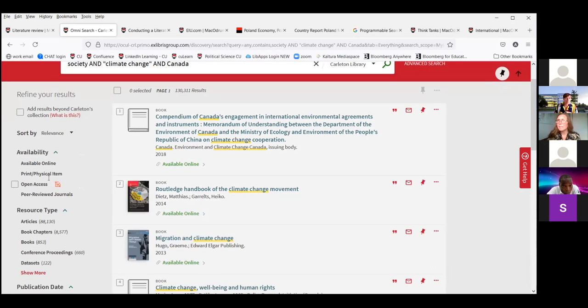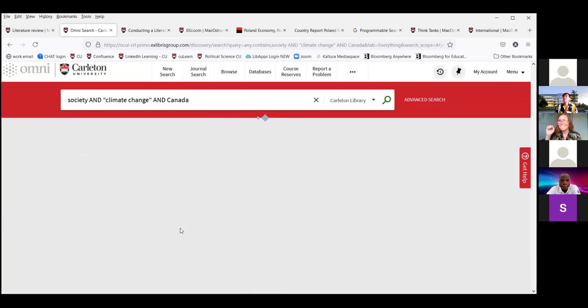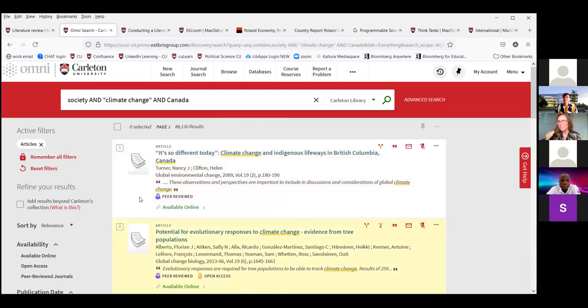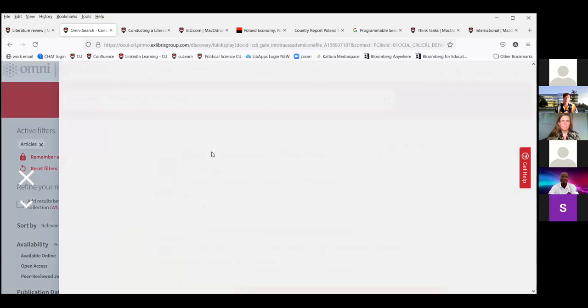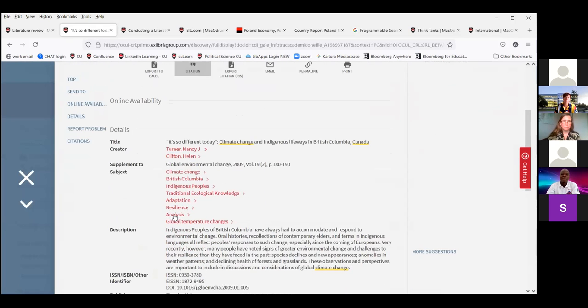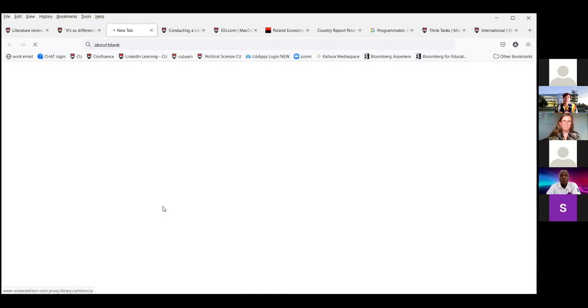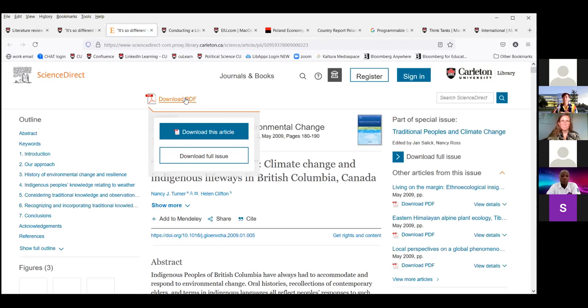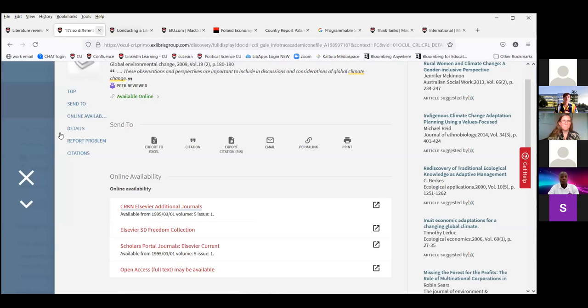The other thing, let me just narrow down to articles again. And of course, people can download the article to keep a hard copy on their computer. As I showed you in this one here, let's quickly check. Often, Download PDF is right there, and then you can save it to your computer, and you will always have the copy of it.